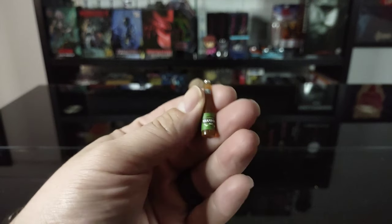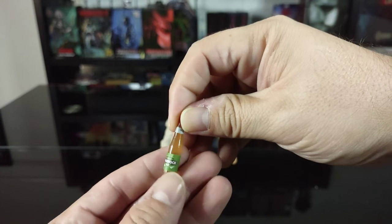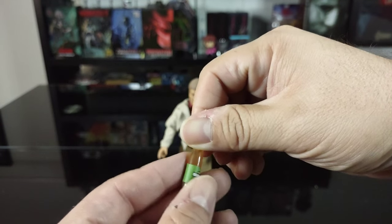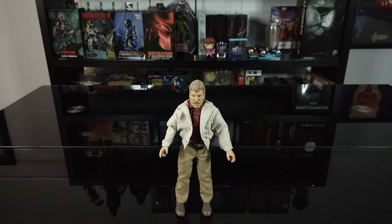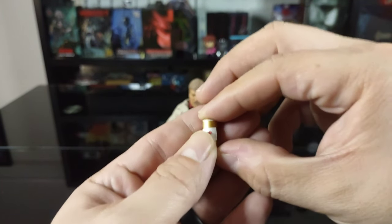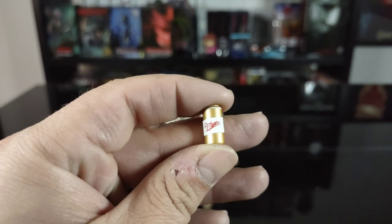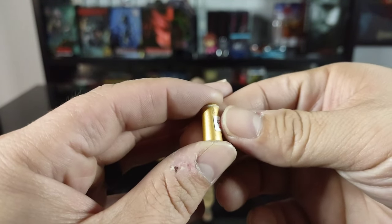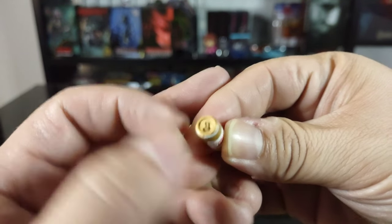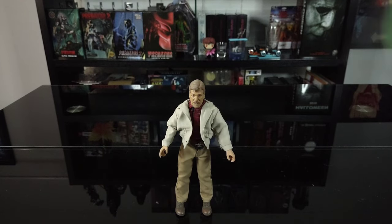As for accessories, he doesn't come with much. He does come with a beer bottle of Shamrock Ale - a translucent brown plastic with an actual paper sticker label and a bottle cap, which is really nice. He also comes with a can of Meyers beer, actually in the font of Miller. When I first saw it I thought it said Miller, but nope it says Meyers beer. The label is a paper label stuck onto it - really solid detail. It looks like it's actually open.